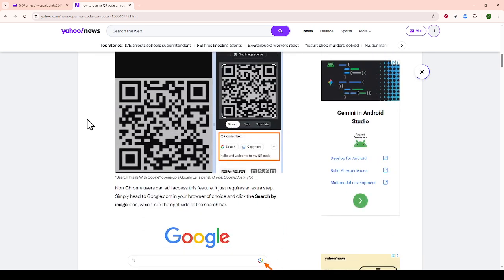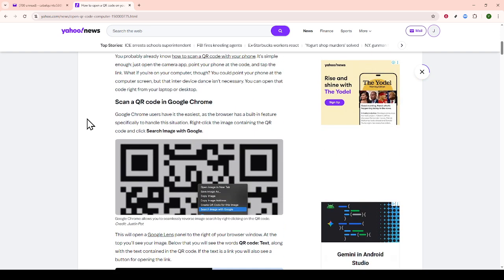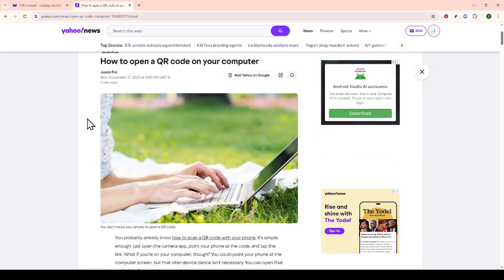Now, let's get your camera involved. Activate your camera as if you were going to take a photo. Bring your phone up to the QR code and carefully position your camera so that it centers the QR code in the display. Your phone should automatically detect the QR code and trigger a notification at the top of your screen. Once this notification pops up, tap on it.